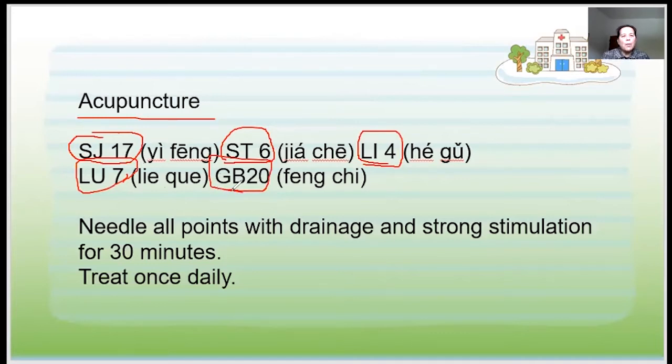So we put some points here, but if the patient's symptoms are not that severe, it is not necessary to treat, like chicken pox. Just have the patient get good rest and they will recover pretty soon. It's a much shorter time compared with chicken pox.